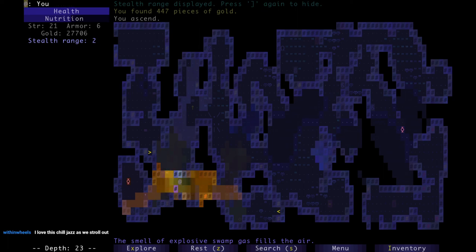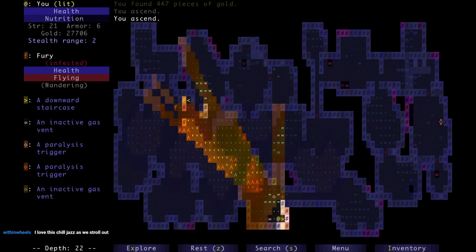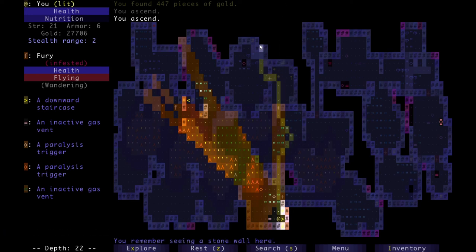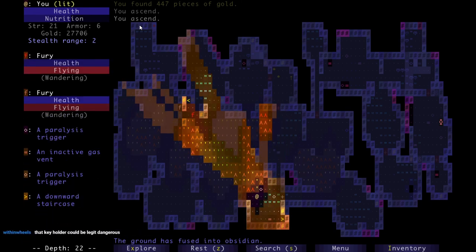You love this chill jazz as we stroll out. This is good walking music. I'm not gonna mess with that ally though. Do I grab this gold? I probably drink fire immunity and just go through here. We don't care about any of this gold. I don't know why I keep thinking about it.